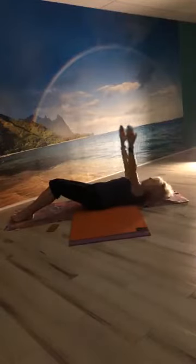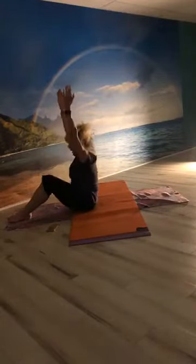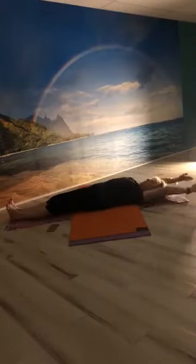Again, inhale, arms up. Shoulders drop back. Exhale, use your belly to pull you up. Stretch as far as you can. Inhale. Exhale, tuck and roll down. Now, if you're confident that you're not engaging your legs, put your legs out straight.